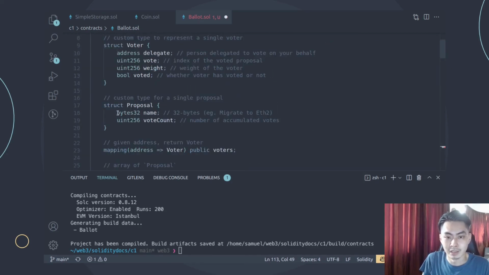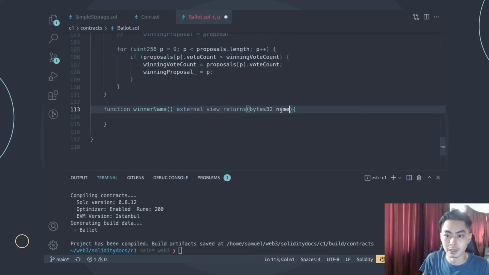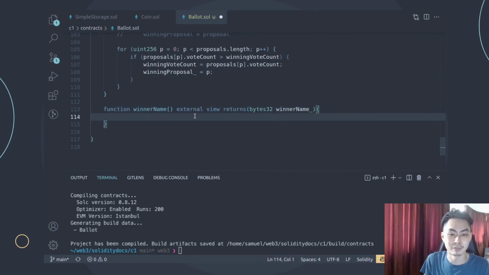So let's reflect that. Let's say bytes32, copy all of this, go all the way down, and this is winner name. So you can call it winner name, but you don't want it to be the same as the name of the function. So you're just going to add an underscore here, and what we're going to do is return the winner name itself instead of the index.